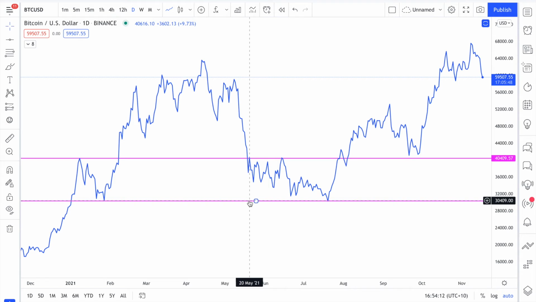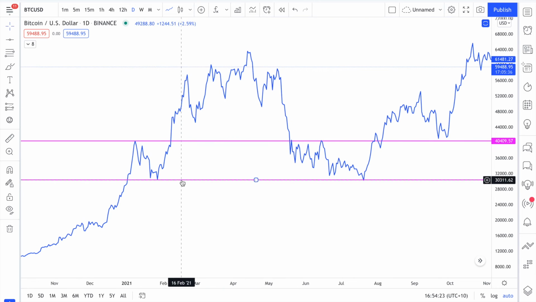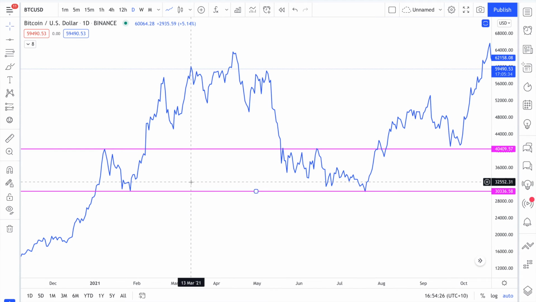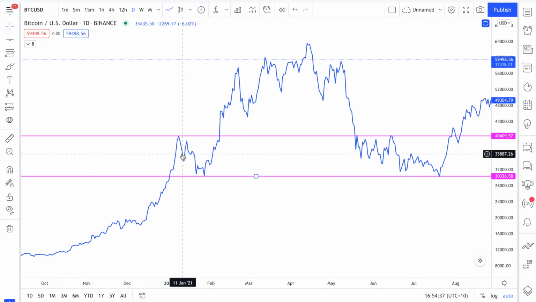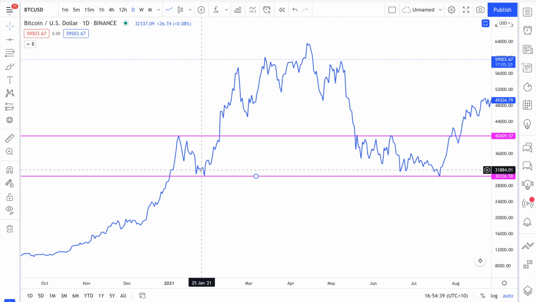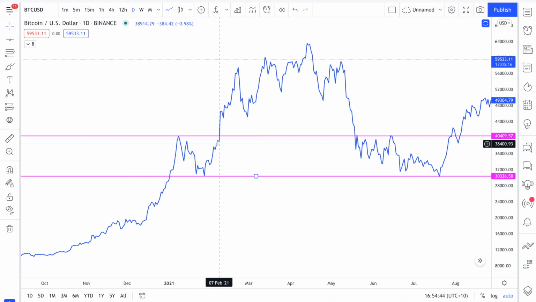Now, a very important part of support and resistance is that they're not definite. That doesn't mean it's going to hold forever. It's going to take pressure to break through them, but you are just identifying those levels so that you can watch and see if they continue to hold as support or resistance. So this one up here that we drew in as a resistance, when price hit here, sellers came in and pushed the price back down to our support level, then it headed back up, and price continued up.